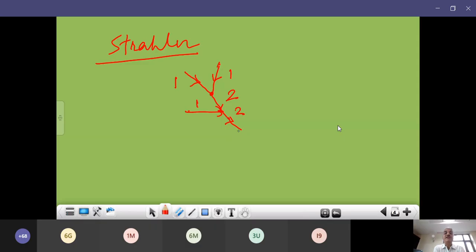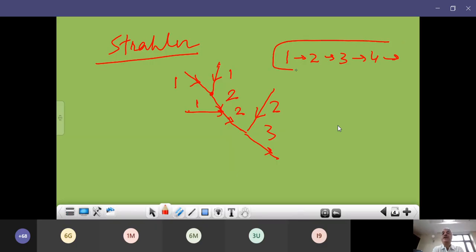There will be no change. But let us say there is another stream of 2 meeting with 2, then next will become 3. This is how this stroller order is. Two streams of same stroller order, when they meet, they generate next stroller order stream. So now if you quantify the streams, you will know 1 is smallest, 2 is bigger, 3 is further bigger, 4 bigger, like that.